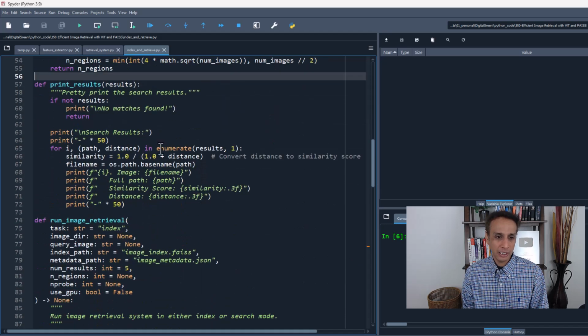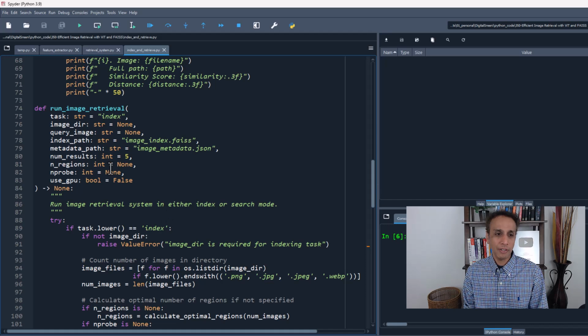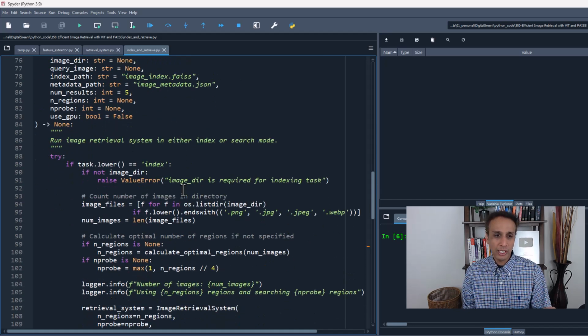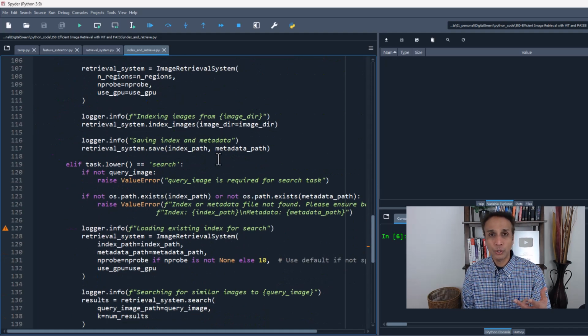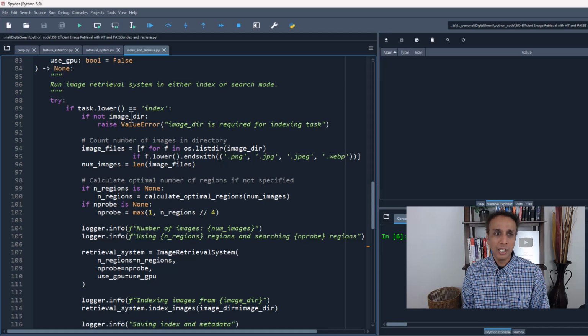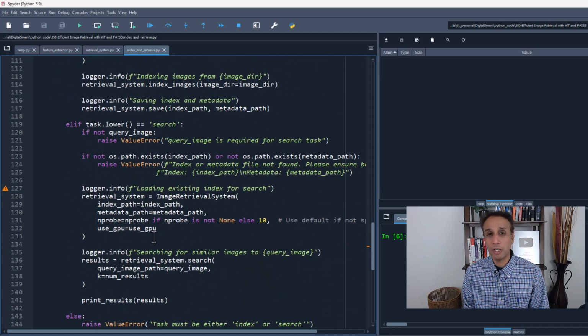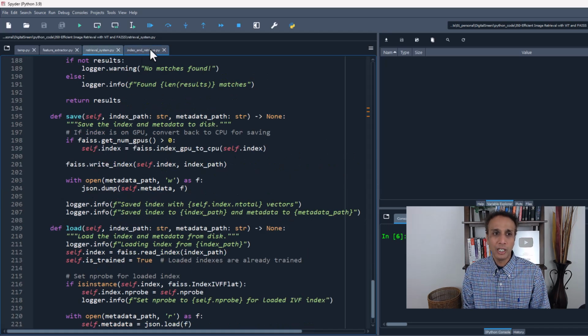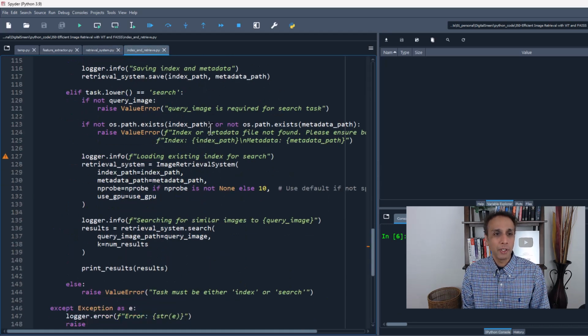And then the next thing is basically printing out. And to run the retrieval from this line, I basically added 2 tasks. One, either index it or search, right? There are two things we can do. If we are indexing it, go ahead and run this block of code. And if we are searching, go ahead and run this block of code. It's basically nothing but calling the functions, or the methods, that we defined in this screen over here, the retrieval system part of the code.